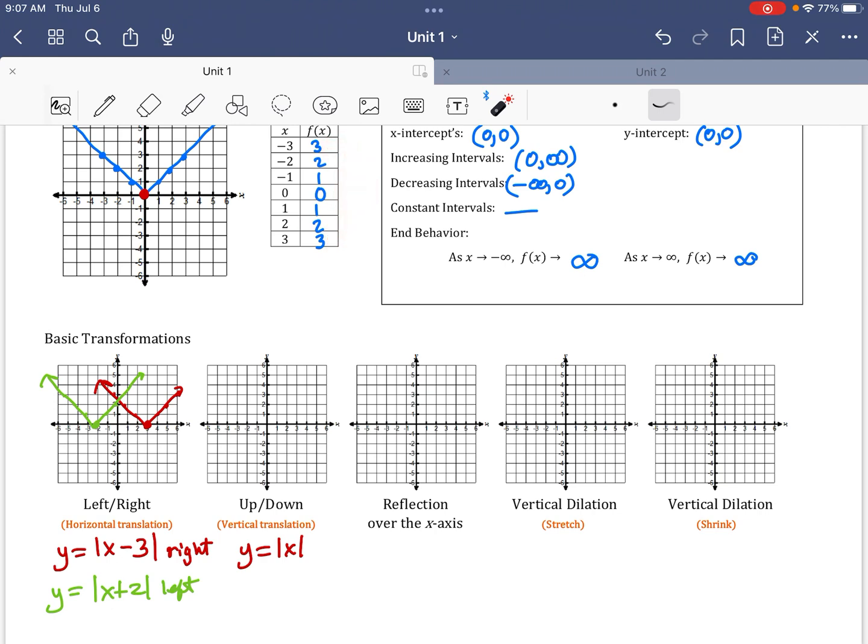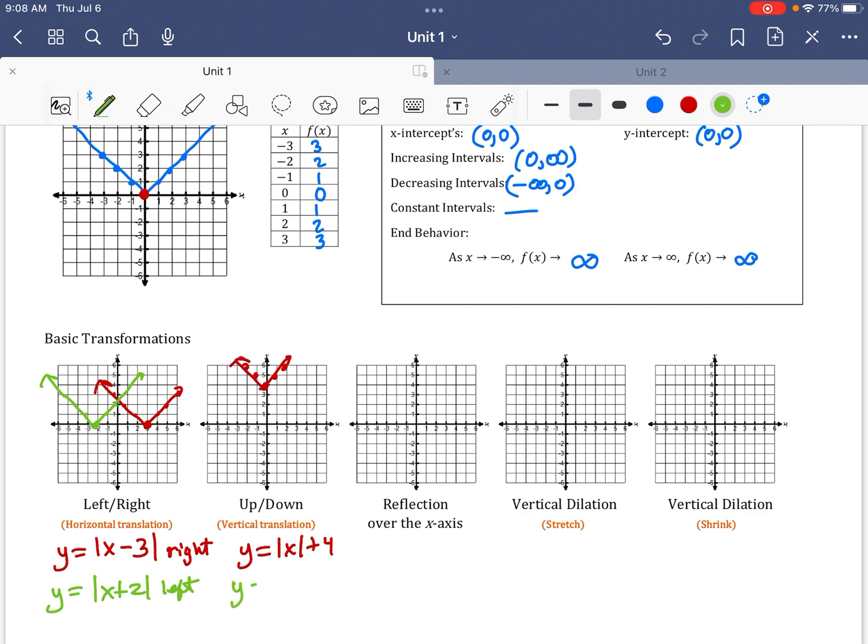So what I would do is take my absolute value, and if I put, like, let's say plus 4. So what that does is it adds 4. So if I was going to be at 0, now it's at 4. If my next point was going to be at 1, now it's at 5. My next point, 2, is now going to be at 6. All right, so it basically raises everything up 4 spaces. All right, so I only have a little bit of space.